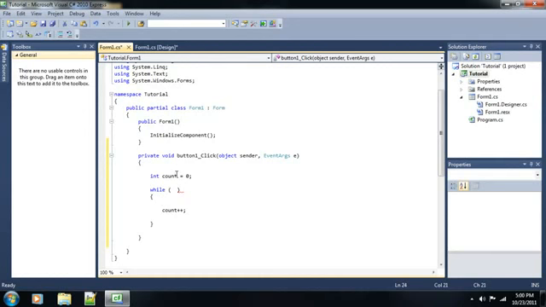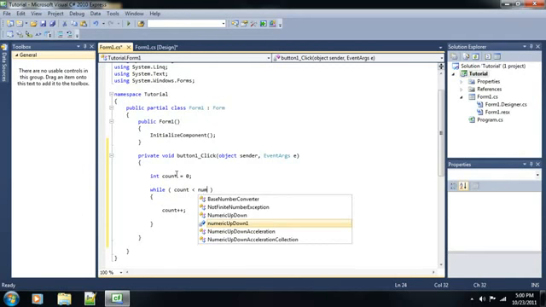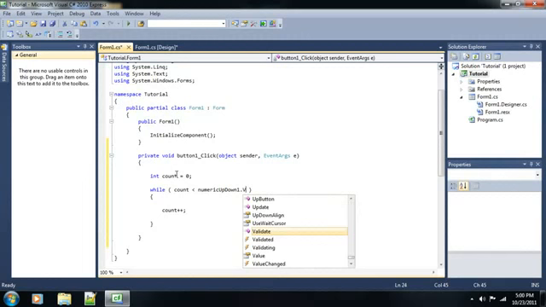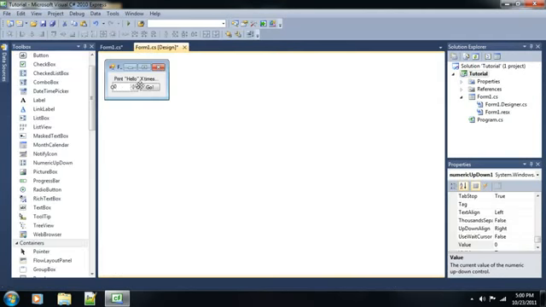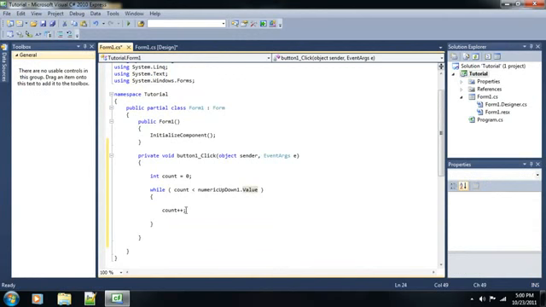And then we want to, for our condition, say while count is less than numericUpDown1.Value. So as long as count is less than numericUpDown1 value, aka this number right here, then it will add a new message on, or add another hello onto the message.